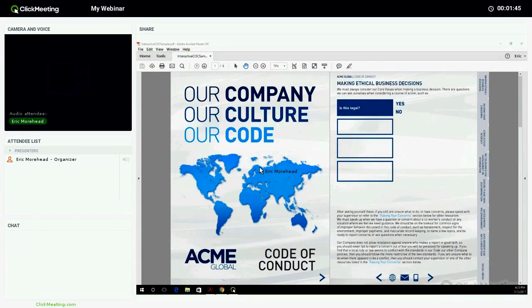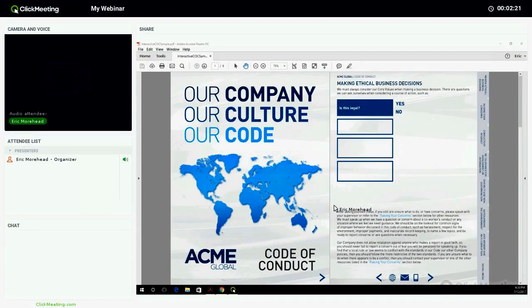Whether you have a smartphone, a tablet, a PC, even a PC that maybe doesn't have the latest operating system, PDF is the universal format, and there is some great advantage to that, particularly when you're talking about a code of conduct that is going to be applicable to a wide, sometimes global audience that is viewing or has access to this document in many different formats. And at the end of the day, when you have this document, you can also print it out on a piece of paper.